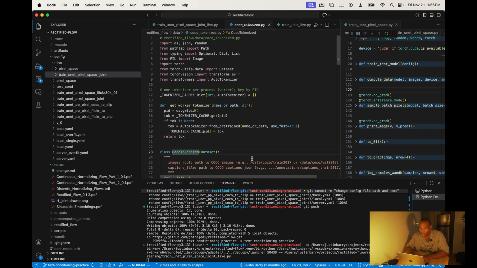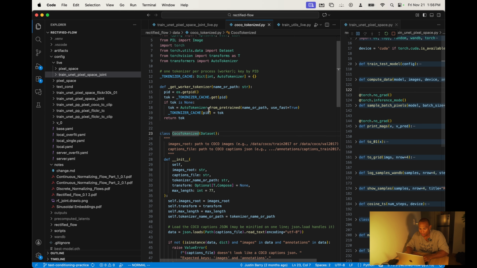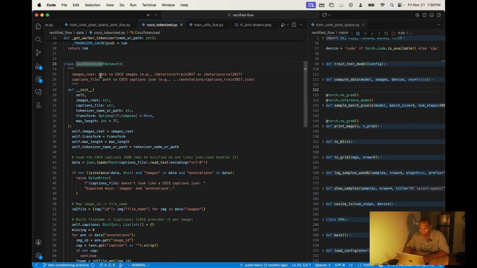So this COCO tokenized is very similar to the Flickr30k class.